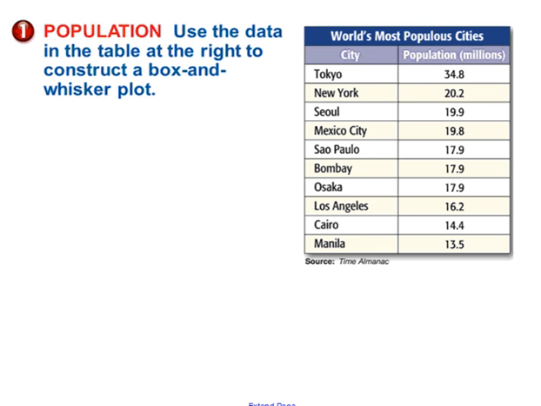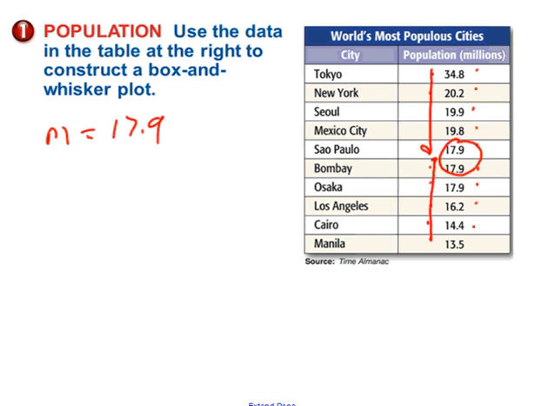First of all, we need to calculate the median of this. So we check to see if our points are in order from smallest to largest, and they are. There are 1, 2, 3, 4, 5, 6, 7, 8, 9, 10 points. So I'm going to move up 5: 1, 2, 3, 4, 5. I'm going to move down 5: 1, 2, 3, 4, 5. That tells me my median is somewhere between 17.9 and 17.9. So my median is equal to 17.9.